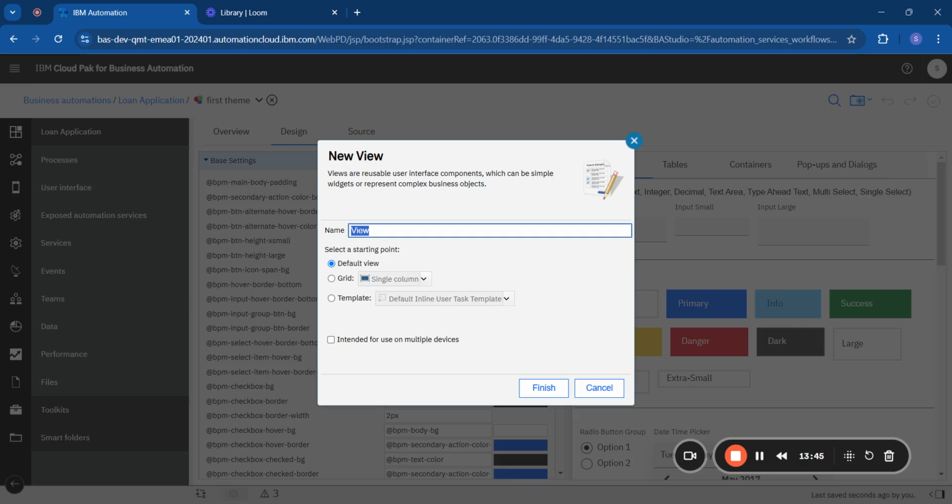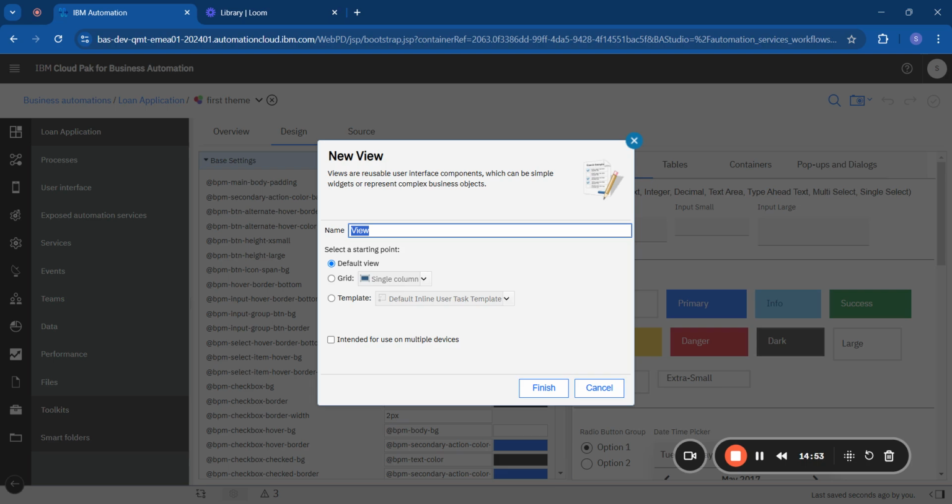Coach views, or views, are reusable components. You will create a view and that view will be used under multiple screens. Let's consider you have a screen A and a screen B. Both screen A and B are using a customer address as a section. In that case, you create an address as a view, which will contain all the address details of a customer. The same view will be used in both screen A and screen B, which will reduce your effort to design screens.